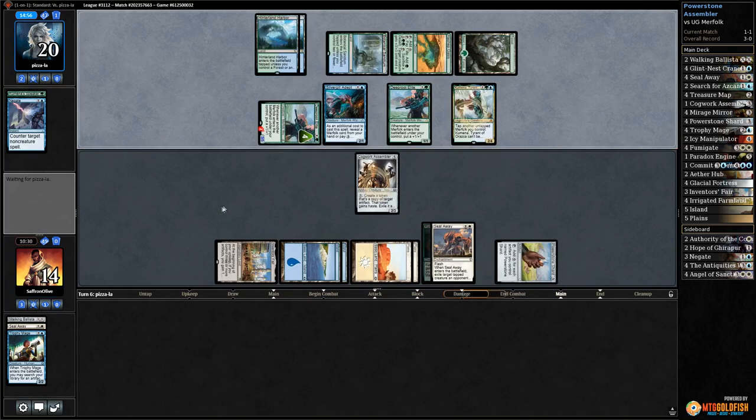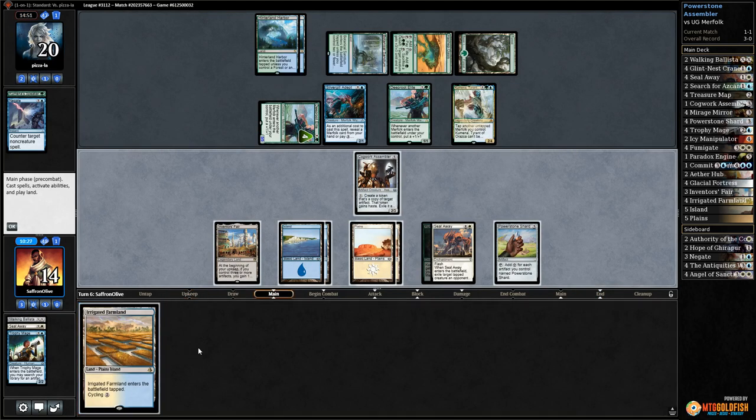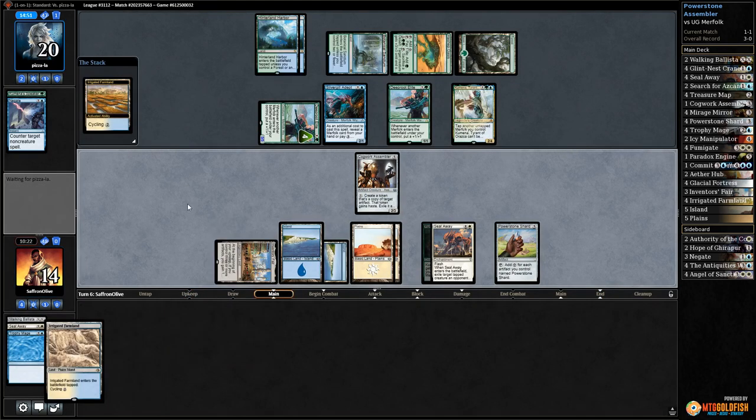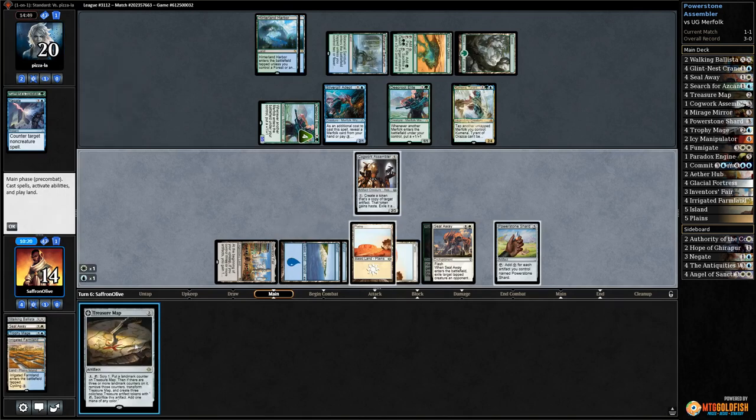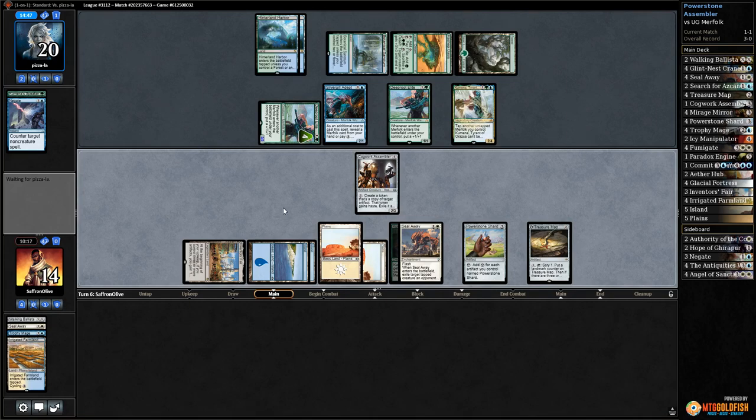Opponent's representing counter mana. Opponent passes. Fumigate. Farmland. No, cycle Farmland. Play Treasure Map. Pass the turn. Opponent gets to draw a card.